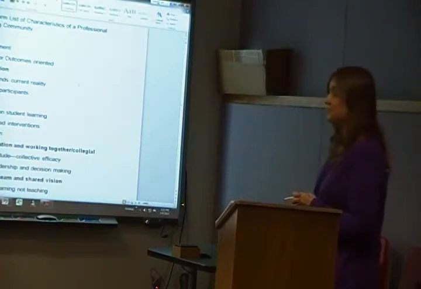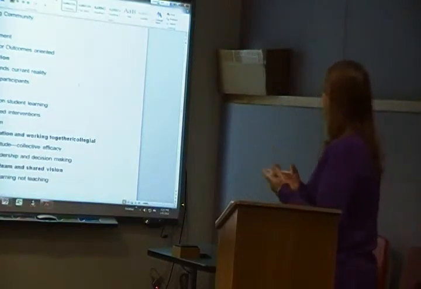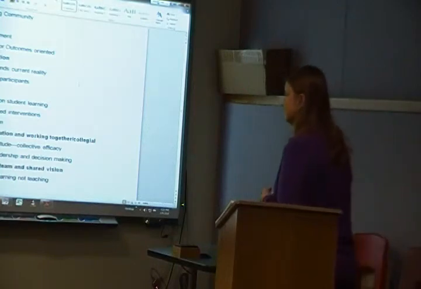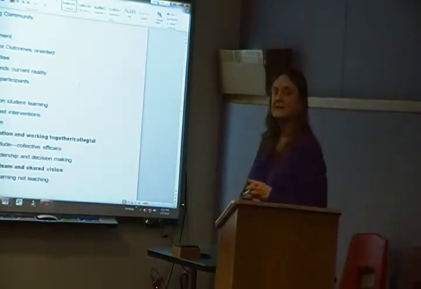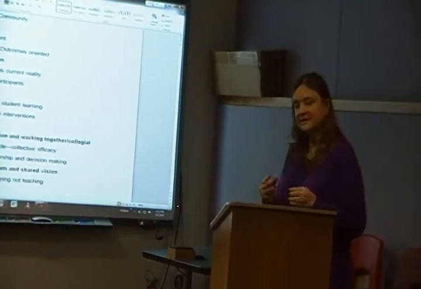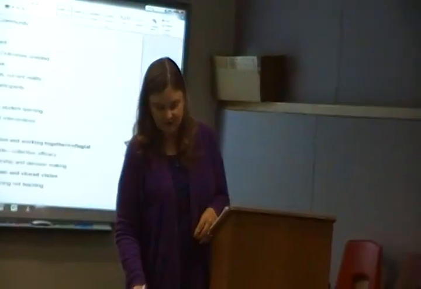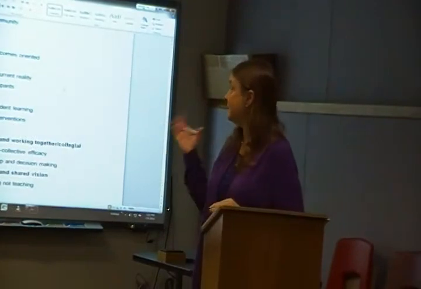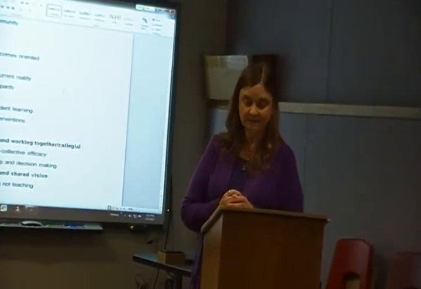After you brainstormed your large list, you pair shared and shared out to the group, and we have identified, or you have identified, and we have identified together, those components that we think are the most important, the priorities. Innovation, trust, collaboration and working together, and a sense of team and shared vision. All of these components, these common elements, are really important in a professional learning community, and you are correct in identifying those as well as the other important components as well.